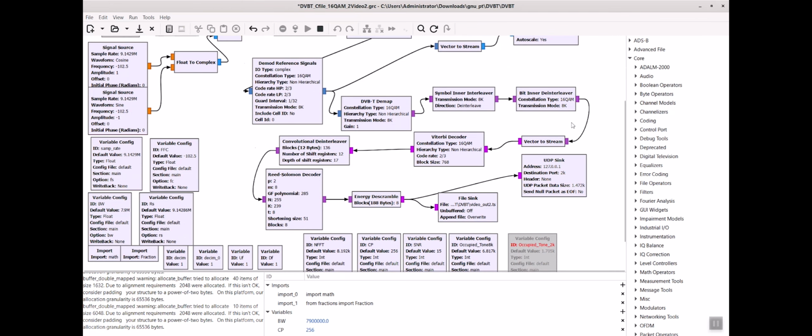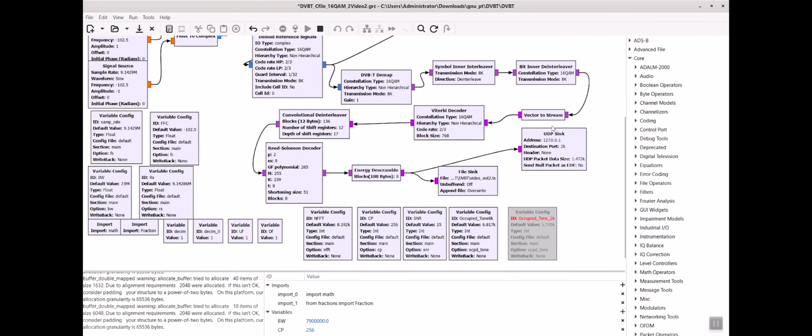After demapping, the bit stream is sent to the FEC decoding stage, which works similarly to the DVB-S decoder explained in a previous video titled DVB-S receiver. The steps include Viterbi convolutional decoding, convolutional deinterleaving, Reed-Solomon decoding, and finally descrambling.